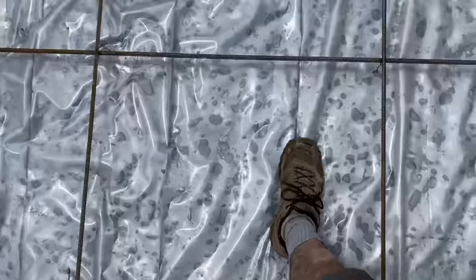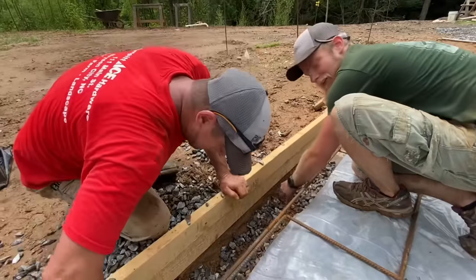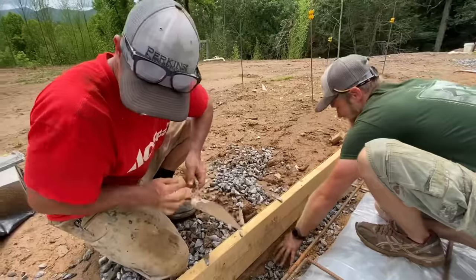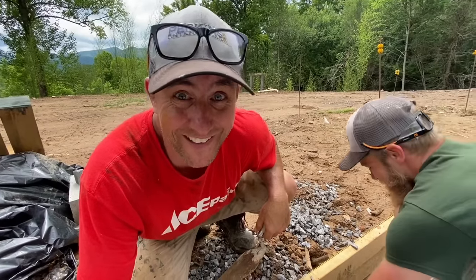Here's a quick look at this vapor barrier already working — you can see it trapping the moisture underneath the gravel. One step you need to do that's not in this video is a termite treatment. It'd be great if we had a shovel, except my 11-year-old took it out of my truck last night to make a bike trail and didn't put it back. This is one way to do it.